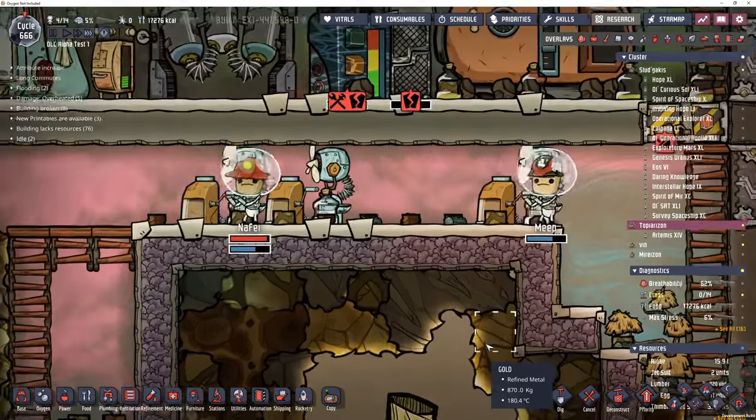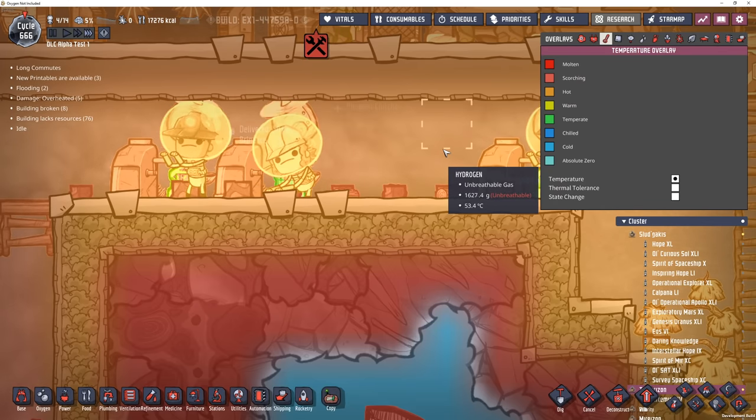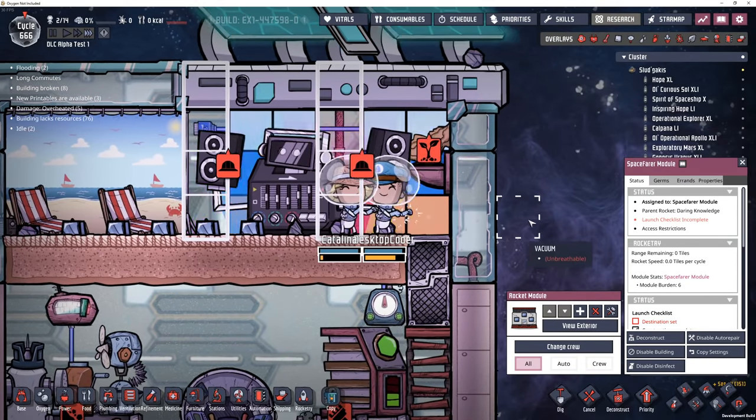Meanwhile, these dupes are still at it. What's the heat down? What are we down to now? Oh, 50 degrees Celsius. Hey, that's doing good. Just a bit more. Oh, Desktop, you're already giving it a try.